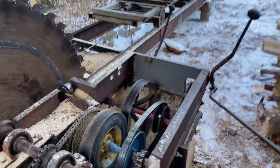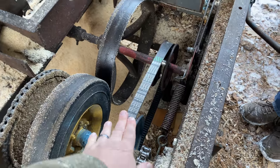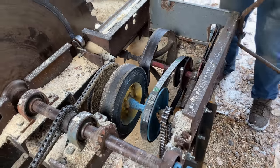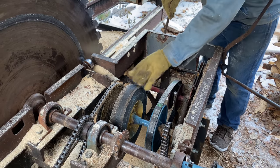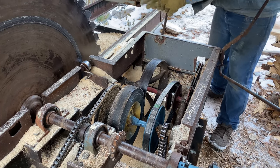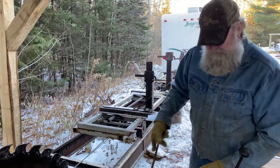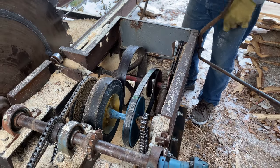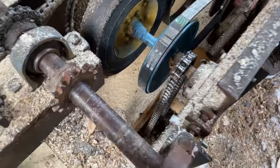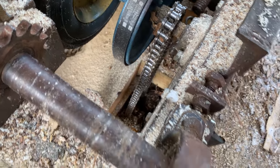Now, question. This guy here was slipping like crazy. Is that on purpose? Yeah, it does going forward. Going forward, the steer wheel goes against this one, and that drives your carrier. Forces the carrier, okay. And to back up, you pull it back, and that tightens the belt, not reverses it. Okay. Now, you've got a gear that's actually going down into the ground here. Well, what's that one? Runs that auger. Okay, that runs the auger.